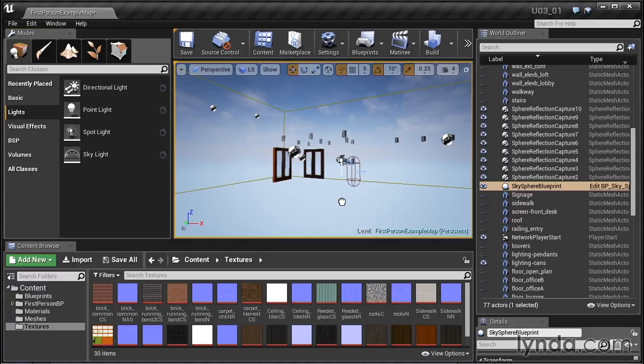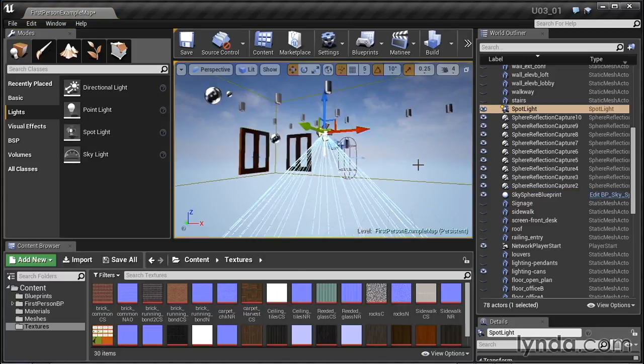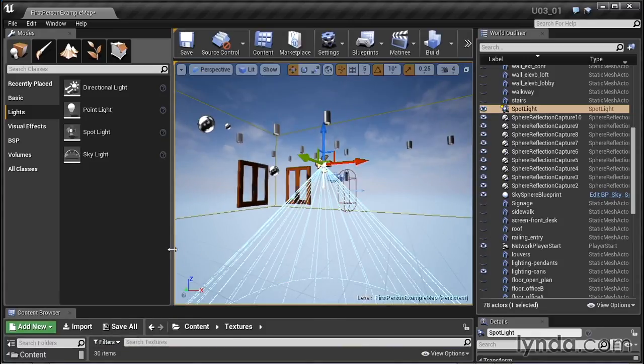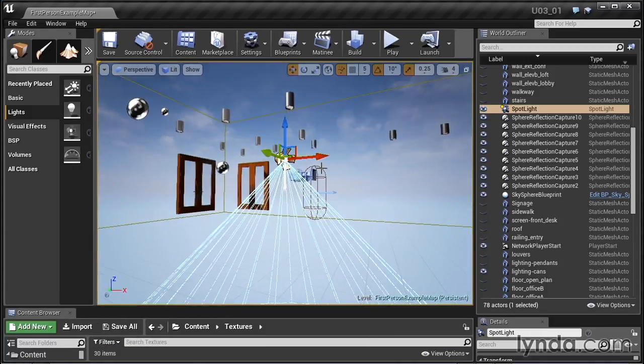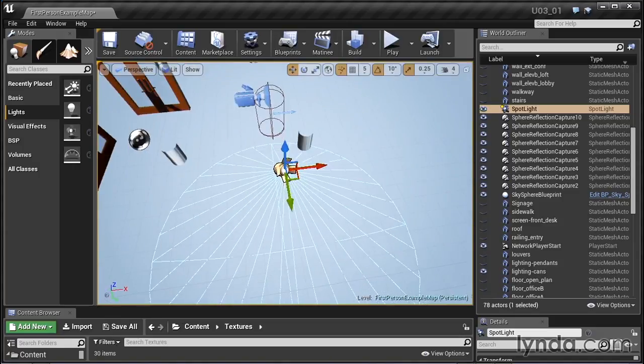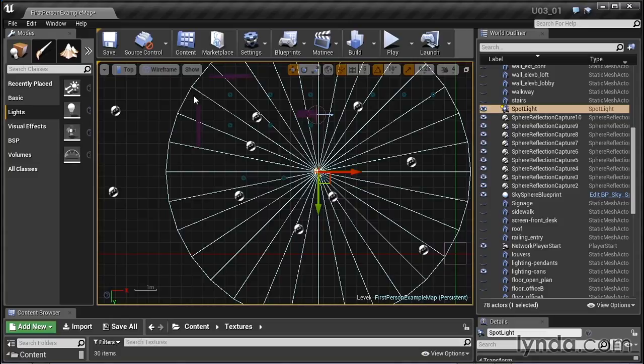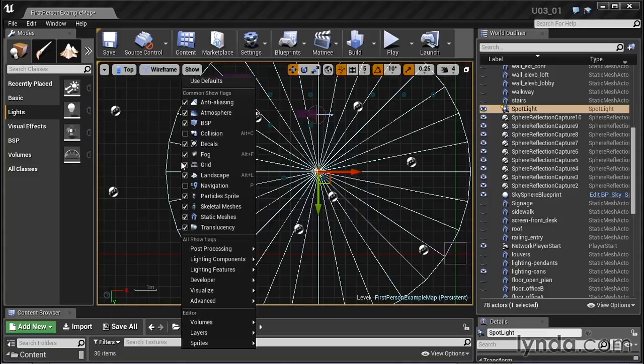I'll drag one in and press F to frame in on it. Now I'll pull down the content browser and the left side modes window so I get a little more real estate here. What I can do is either align these as well as I can in a perspective or click on the different viewports here under perspective and choose orthographic and top. I'll also go under show and turn off the grid. Now I can see in here pretty clearly what's going on with this particular light.